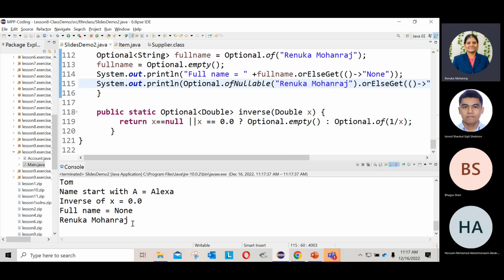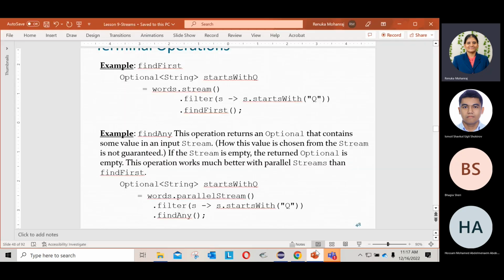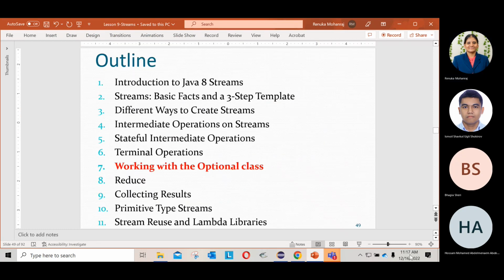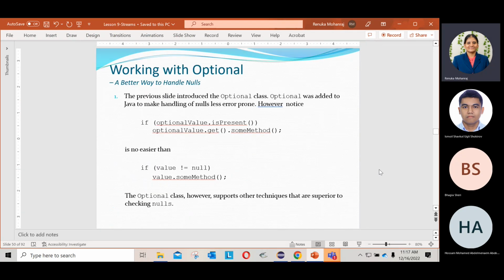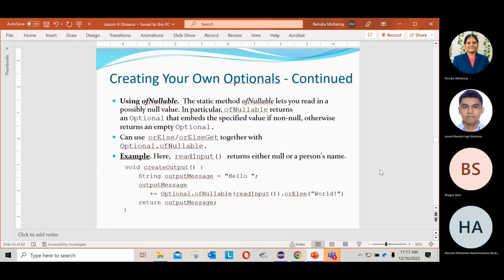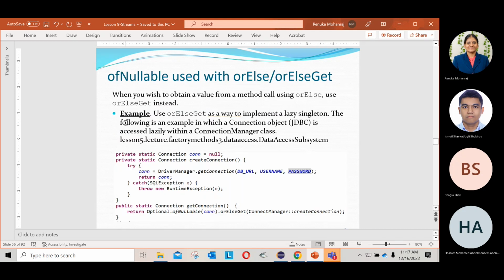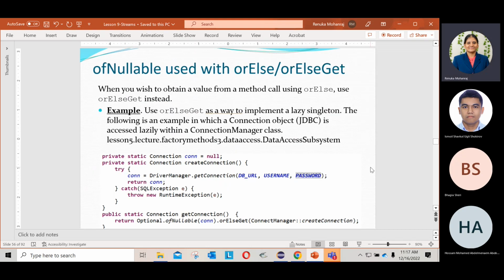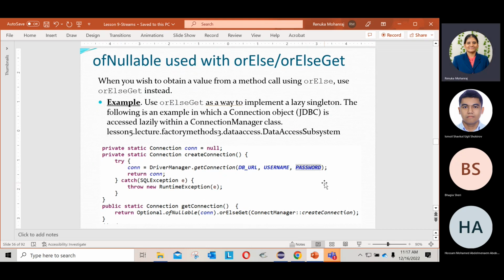But this is not the right scenario to work with this. Let me show you with theory knowledge over here the real-time usage of ofNullable. Okay, let's go over here. Look at the slides, where we have to get a database connection. Your connection is equal to null. We do the getConnection by getting all those connections, which will return a connection.